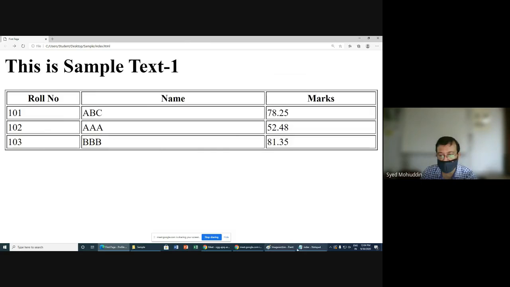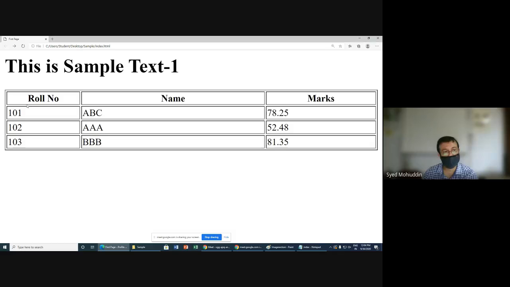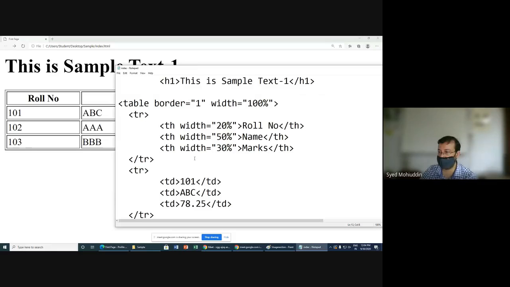Now we are using the width attribute and specifying that roll number should be of a certain width, name of a certain width, marks of a certain width. So this is how we can use the width attribute even with the columns.